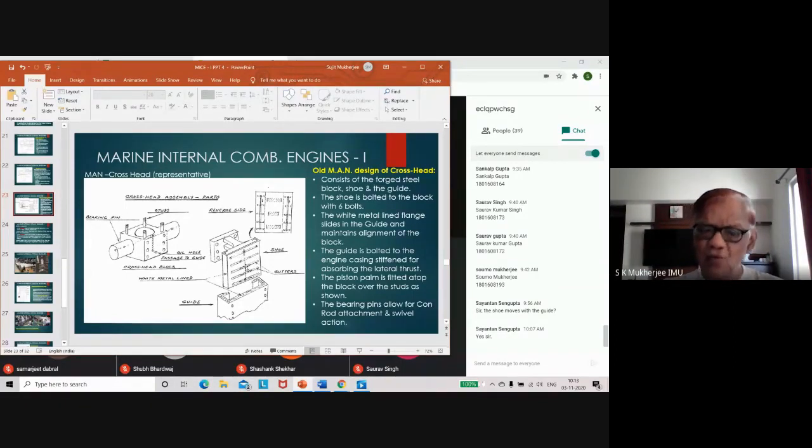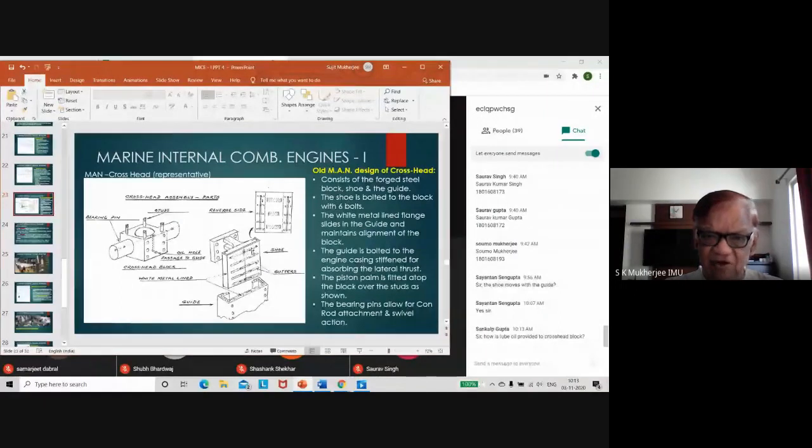But what happens when the crosshead, when the bottom end bearing goes beyond the BDC and the piston starts its compression stroke? The force then is in the opposite direction. So now the guide shoe, or rather the shoe, will be pulled in the opposite direction. So to get a support in the opposite direction, the reverse side of this flange is also made with an arrangement to accommodate that thrust. And this is the reverse side of this flange.